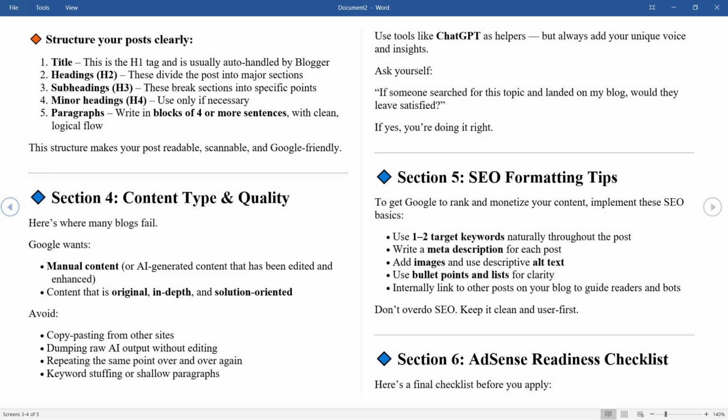So let's go to AdSense checklist. It's very important you understand what is required. So one, you need 30 plus blog posts. You can go with 15 and get approved, but aim to apply with 30 plus. With these 30 plus, you have gained enough traffic. Though traffic is not that important. What is important is that number of blog posts or more.